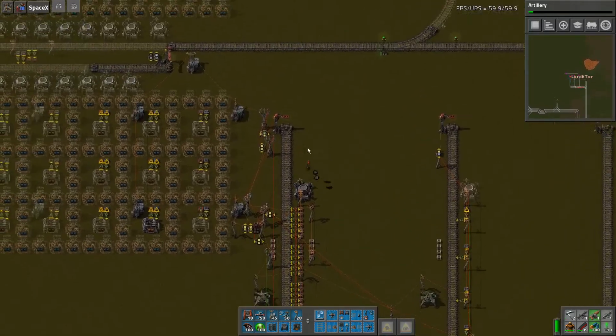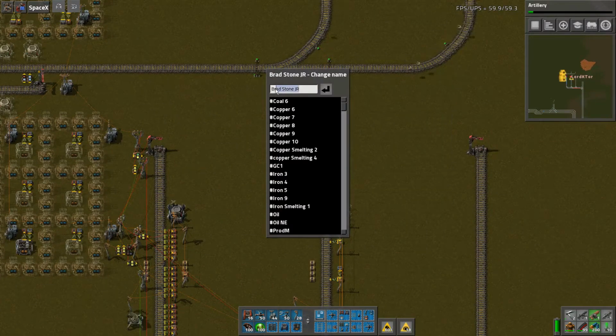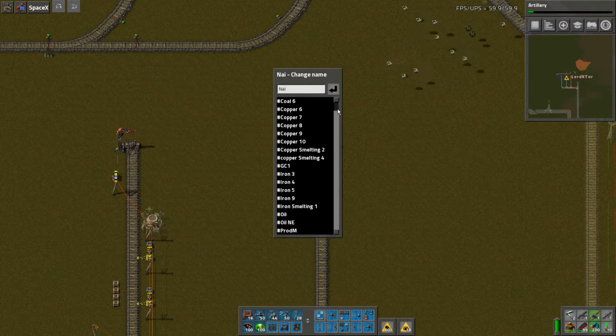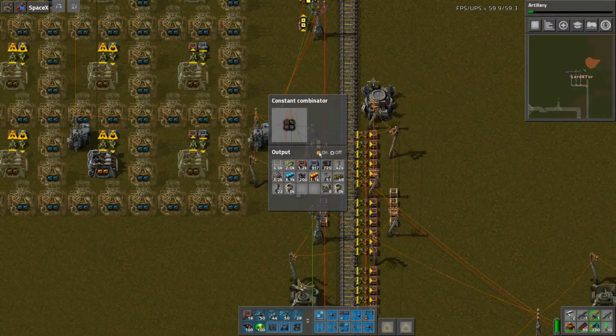We need to rename the stations first though. So you're not that, because you won't work if you're that. You need to be called Outpost Supply. You need to be called Rubbish, because you're a rubbish stop. This would be steel 3, which would be iron smelting 3. Hashtag iron smelting 3, because this is actually the iron part of the whole operation. The steel, of course, is the bit down below.